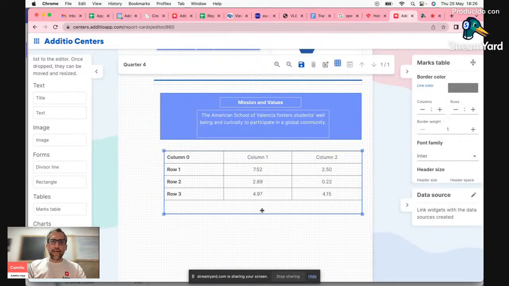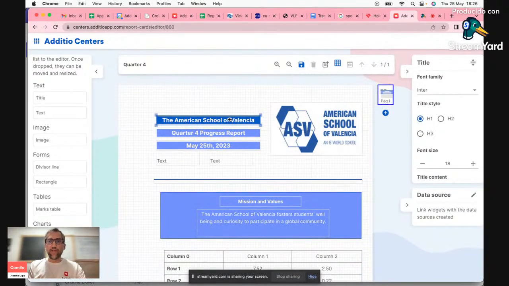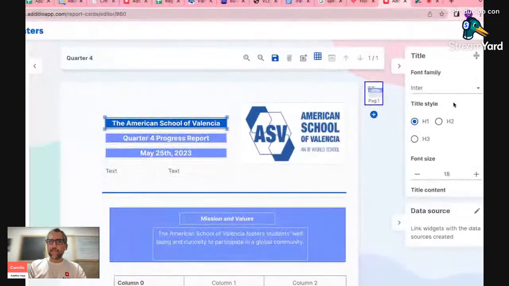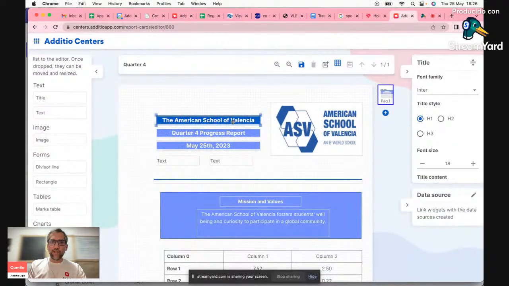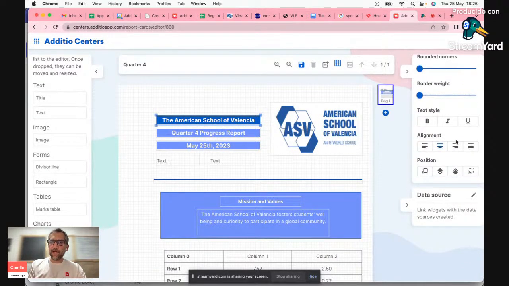So you'll notice that with every element that you click on, that you have enabled, over on the right, the editing tools will change. So if I'm clicking on this, which was text, and from the title element, you'll have those kinds of options.